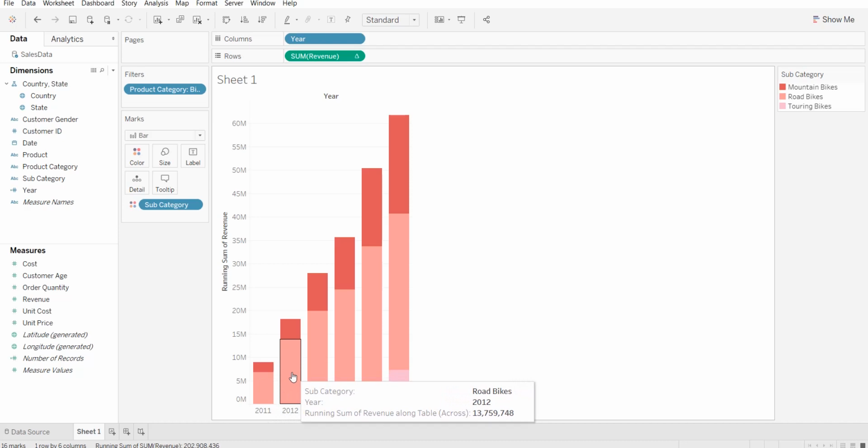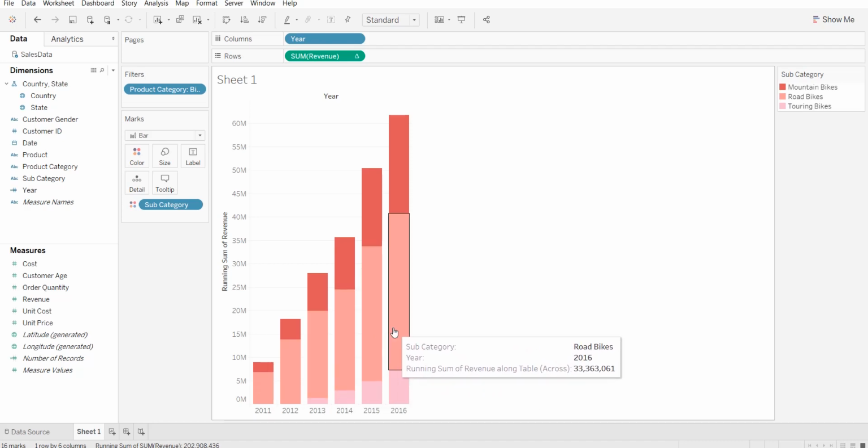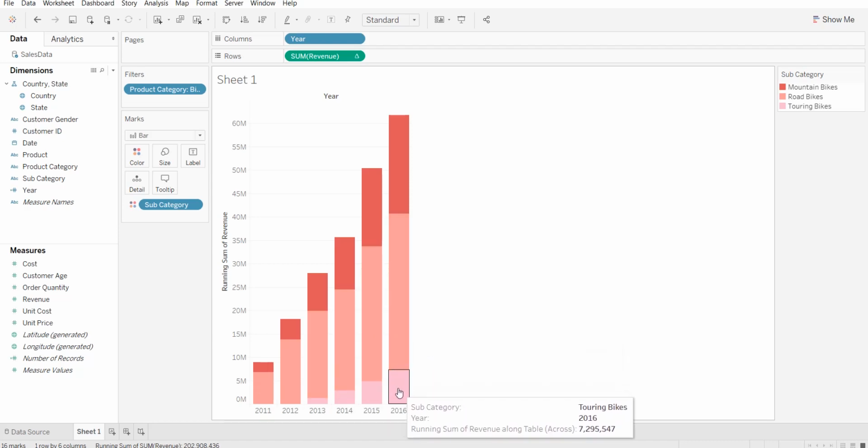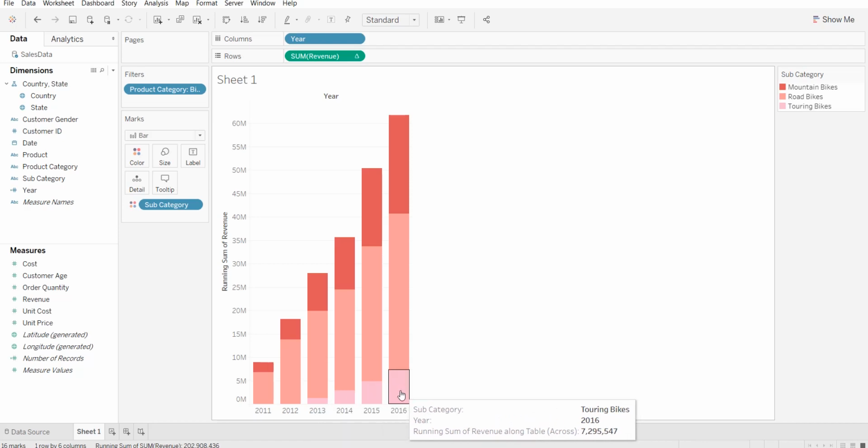The second bar represents the revenue of road bikes in 2012 plus 2011, and so on. So this is the cumulative total of the revenue for all the years. Now, 2016 represents the total; actually, touring bikes are not available in 2011 and 2012, so this will be from 2013, 14, 15 and 16.